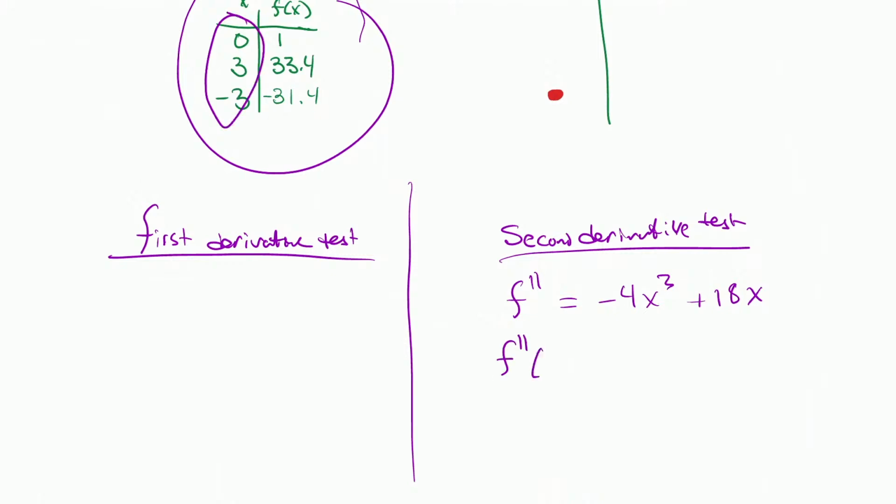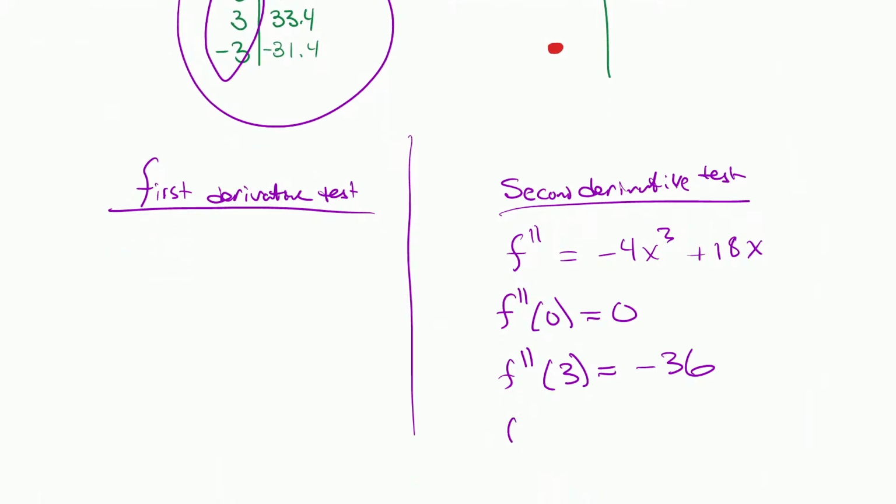So we have f double prime evaluated at 0 is 0. F double prime evaluated at 3 is, give me a second here, 27 times 4 plus 27 times 2. So that's going to be negative 36. Whatever it is, it's negative. Technically, we don't even care what number we get there. We just care if it's positive or negative. Okay, the second derivative evaluated at negative 3, I'm going to guess is positive 36. Yeah, because what you get here is 4 times 27, 108. You doing that right? Plus, oh, wait a minute, 54.